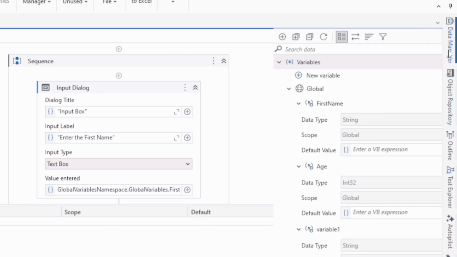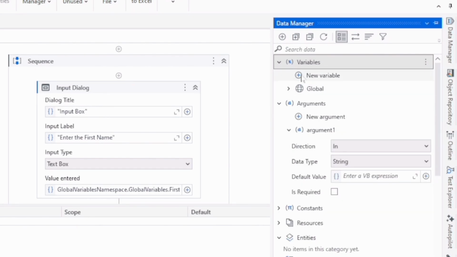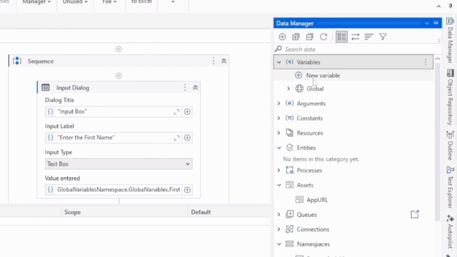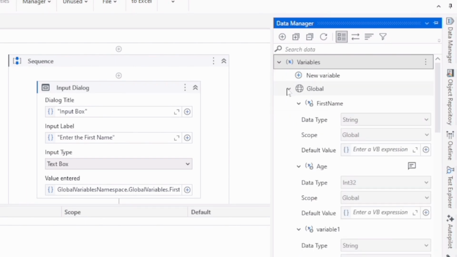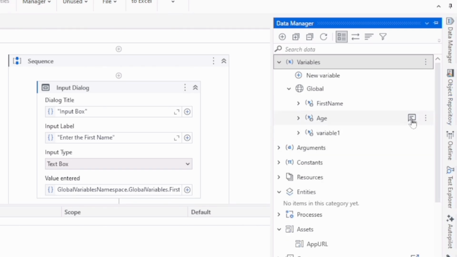So from data manager, we can see all types of variables. And again, when we go to variables, we can see this tab only global. Now we can't see any tab for main or sequence, because we don't have any variable in main or sequence. We have only three global variables. Okay, so this is how we can create global variables. And for using the global variables, you have to use this namespace.